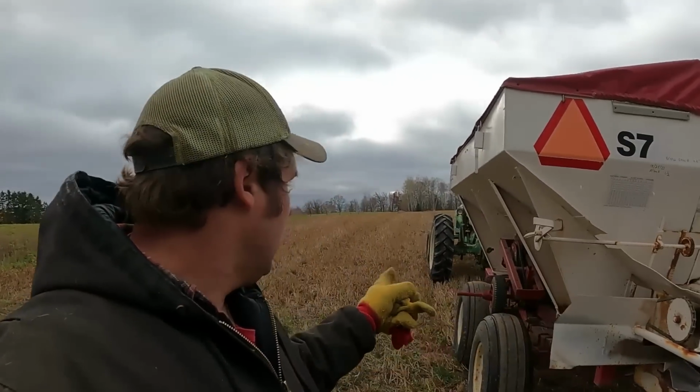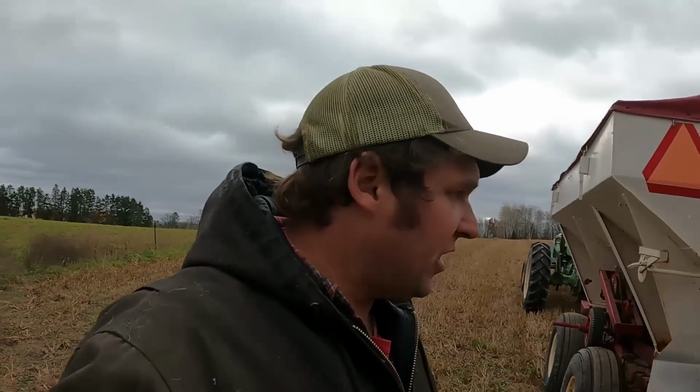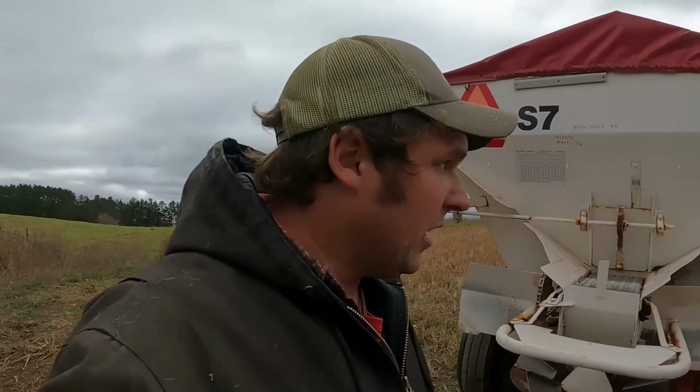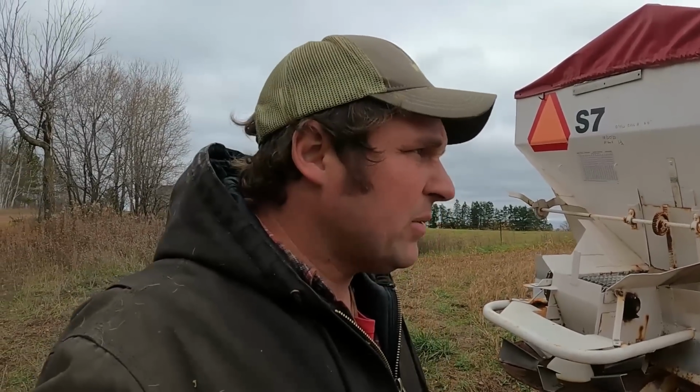All right, we're out in the field here now. Got the fertilizer spreader. I got the little 820 John Deere on it. I've only got 700 pounds in here, so it's not going to be any load for that tractor. We're putting on about 100 pounds to the acre, roughly, kind of what we're figuring.